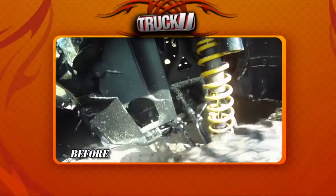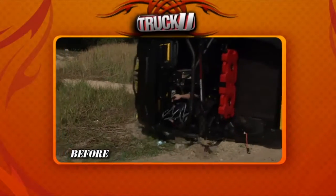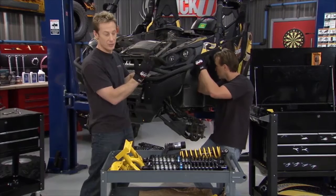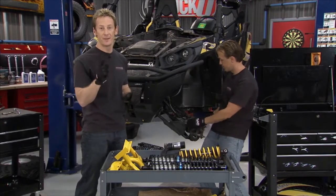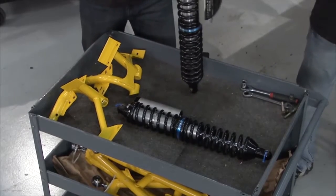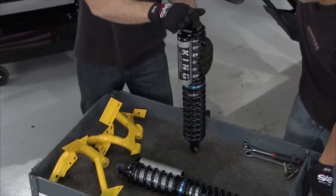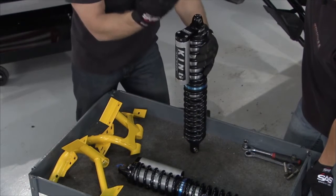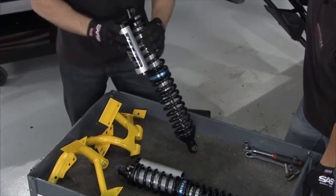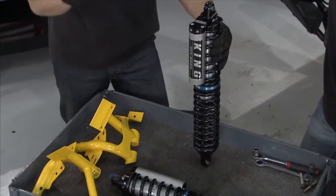So we got a lot going on too. Yeah, this thing becomes very top heavy very easily. So we're moving the center of gravity down, we're making it a longer wheelbase essentially, and we're actually going to be able to take advantage of the shocks. Now that's a key component to this kit we got from FST. We're using a dual rate shock that's going to give us the best of both worlds in both performance and comfort. We're also able to use it by standing it straight up. We're not disadvantaging the shock like you do when you lay it over. Right. So now we're going to get the full rate of the shock to make a much better ride.